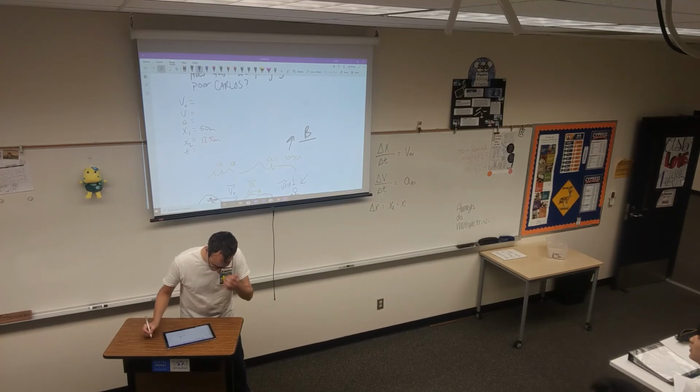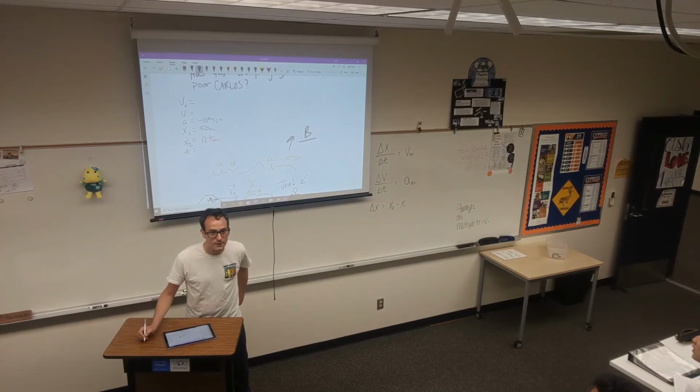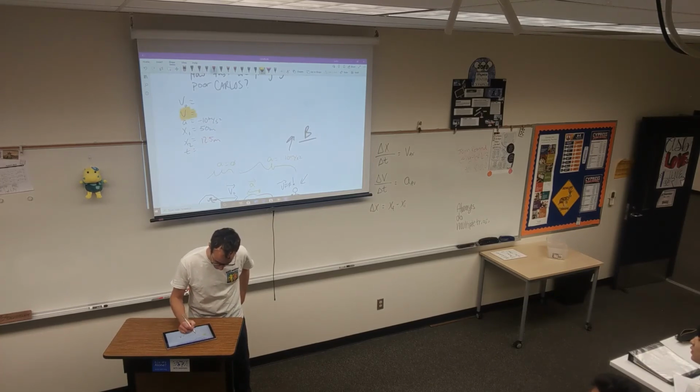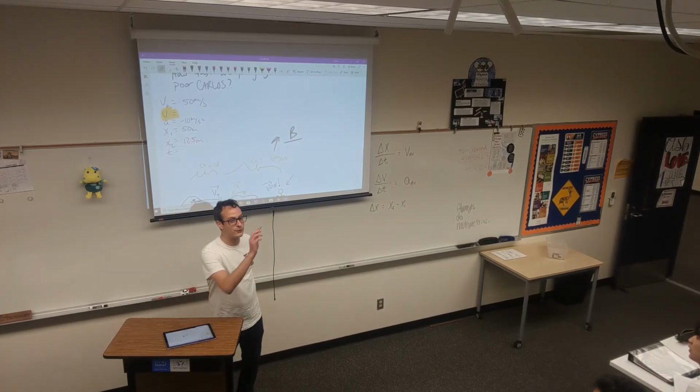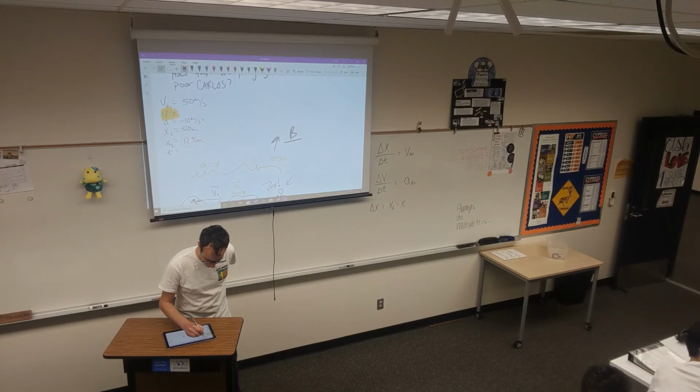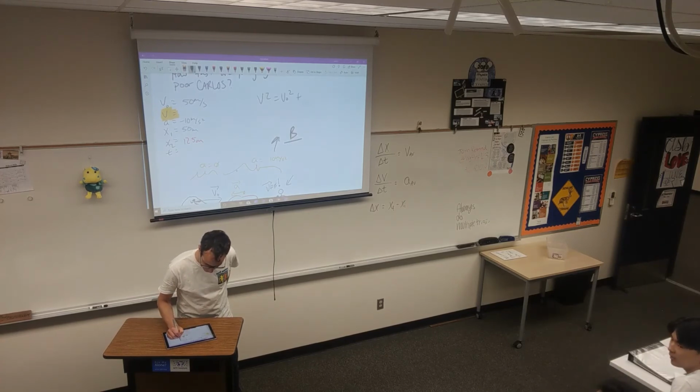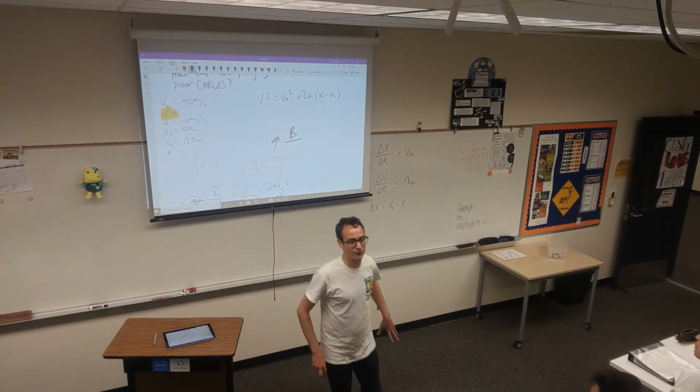Oh, crap. Your acceleration is -10 meters per second squared. We're looking for the final velocity, and we know our initial velocity is what? 50 meters per second. And so, which equation could you use, alpha, beta, or omega, to solve for this? Alpha. And then you should be able to solve from there.